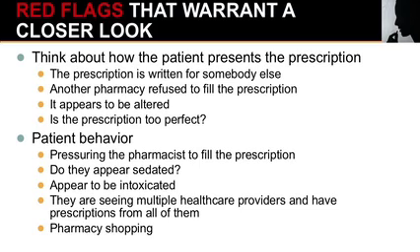But some of those might be in the way that the patient presents the prescription. So for instance, perhaps the prescription is written for somebody else. That doesn't necessarily mean that that could be an issue, but it is something to keep in mind. Perhaps another pharmacy refused to fill that prescription. That could be a red flag. Or if it looks like it's altered, certainly that is something to be concerned about, but then also looking the other way, a prescription might be completely flawless. And if it's completely flawless, then you might be wondering, is it perhaps not a real prescription and something to consider?